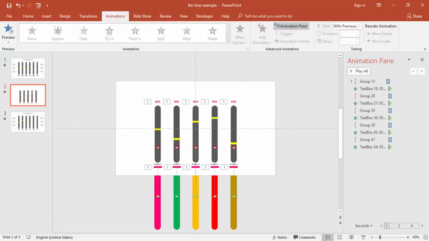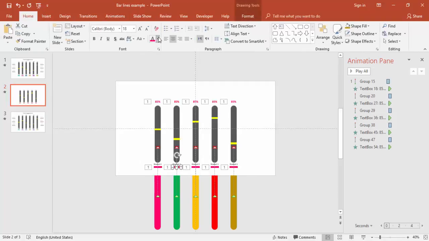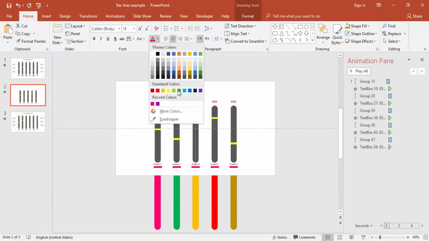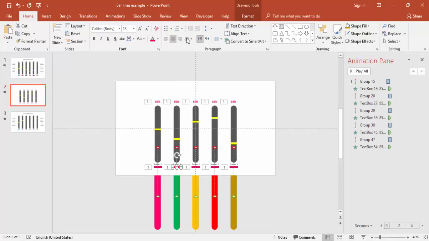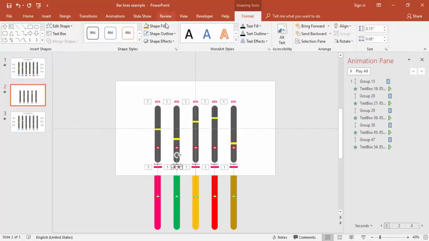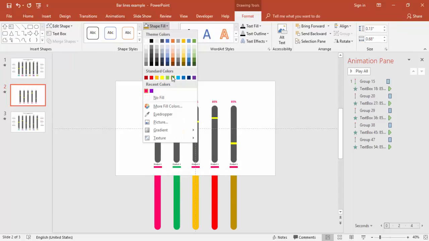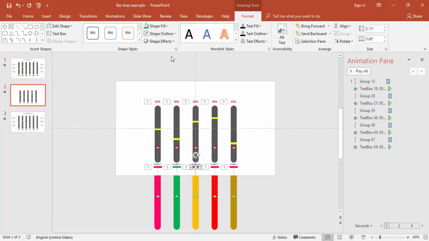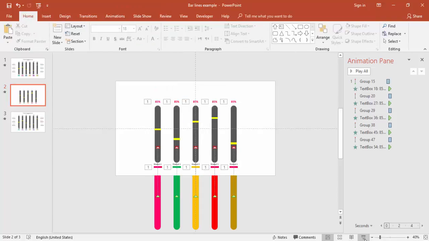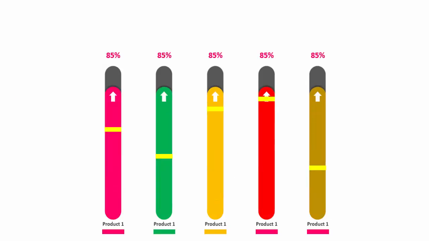All right, now you can change the color to the same color, whatever color we have used. Maybe this is green, this is orange. All right, so you can change all the colors you want.